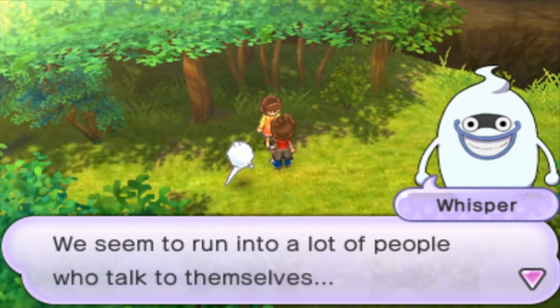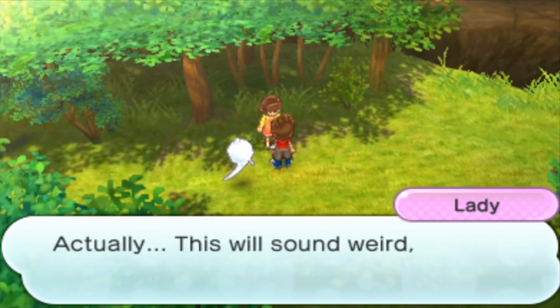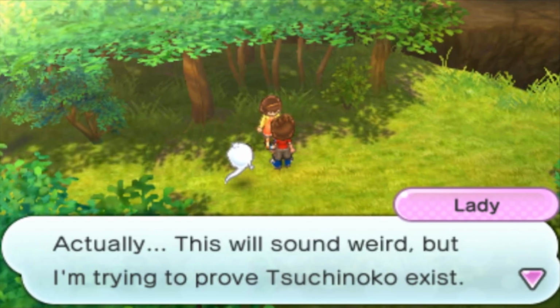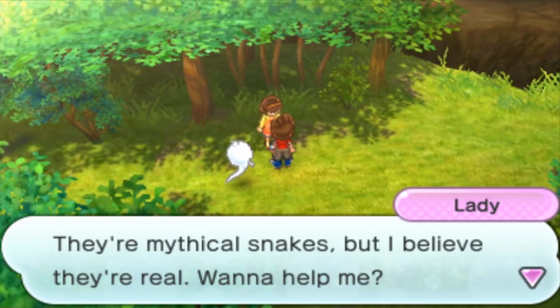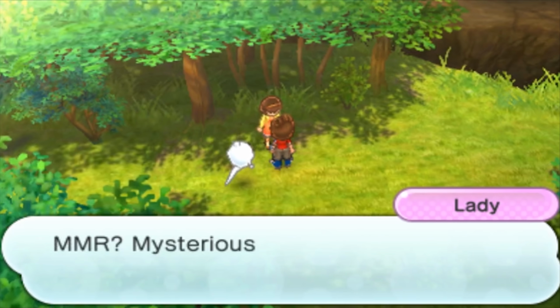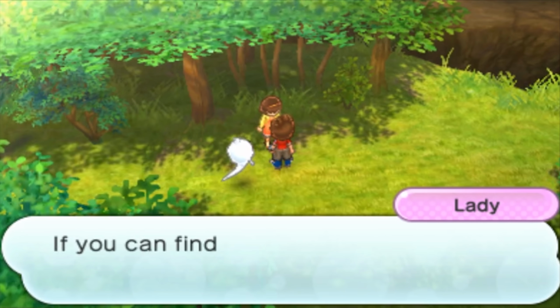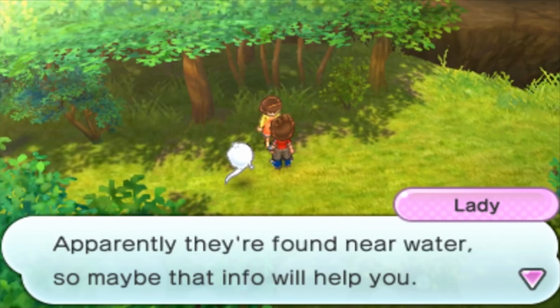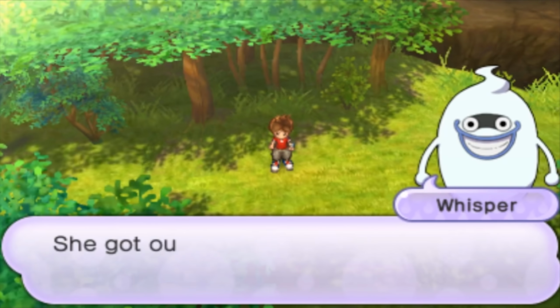We seem to run into a lot of people who talk to themselves. Oh, did you want something or were you wondering what I'm doing? Actually, this will sound weird, but I'm trying to prove Tsuchinoko exists. They're mythical snakes, but I believe they're real. Wanna help me? A Tsuchinoko? Mysterious monster research. They're trying to find a weird snake creature. 3 bits of proof, so I gotta look near the water. Alrighty then. Let's try our best.